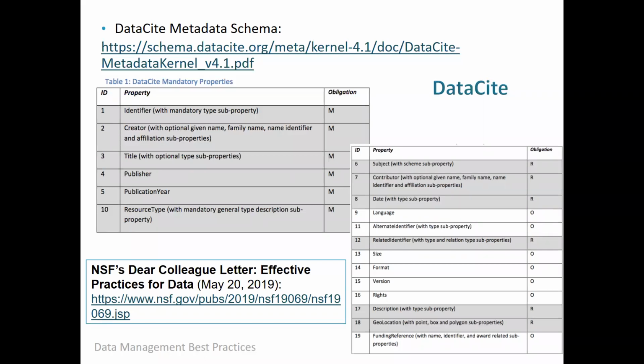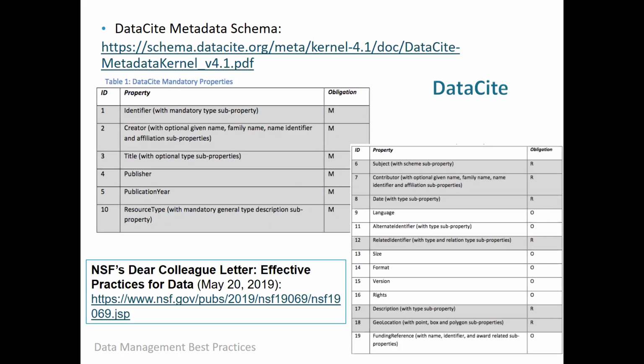The metadata requirements are quite basic here, you can see, and not disciplinary specific, but you can see that these are metadata designed for research data sets, such as the version or funding references.